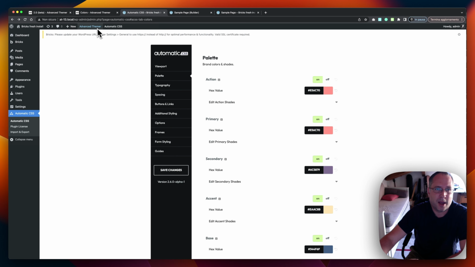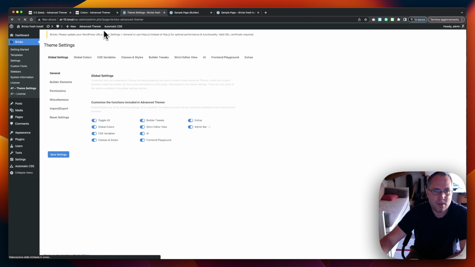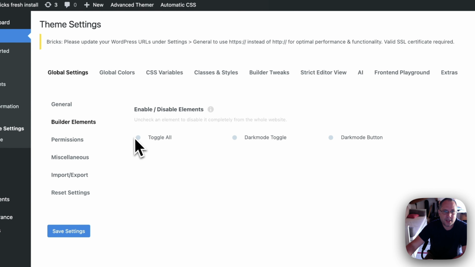Okay, I probably have to go in theme settings, builder elements, enable my element. But you see, we have only the dark mode toggle and dark mode button. We had more elements before. I'm thinking about the theme swatch and the color swatch.